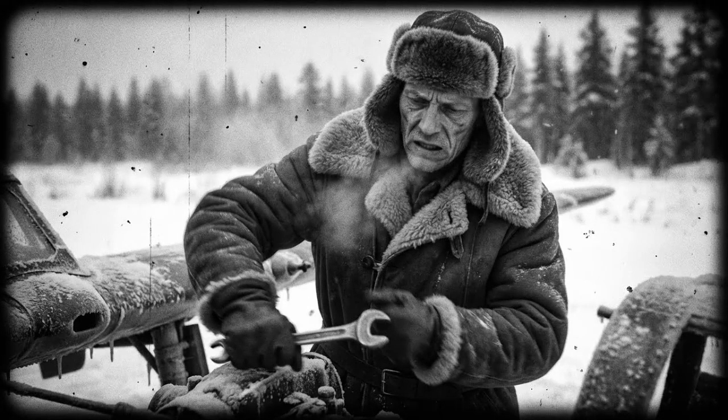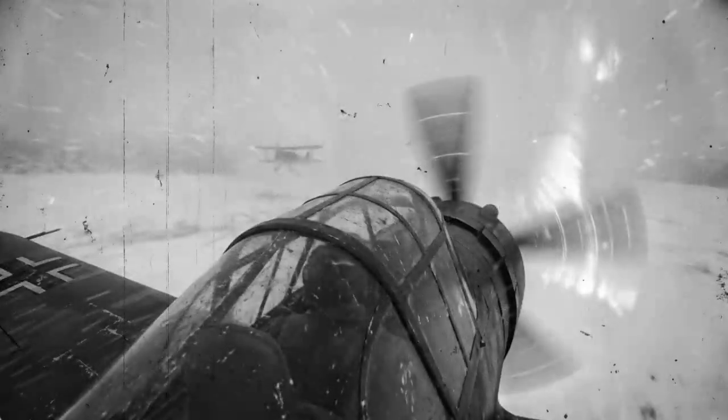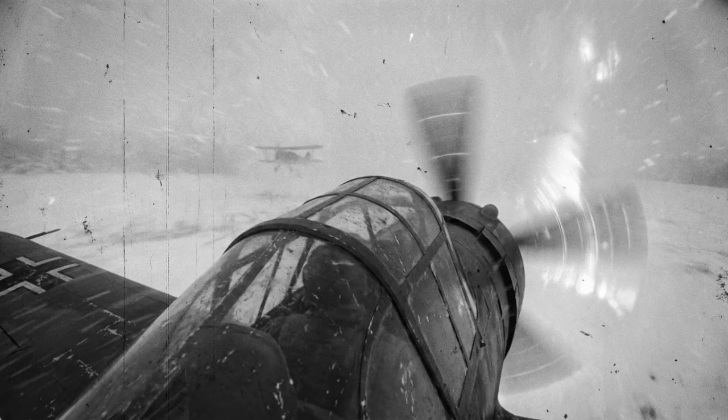Most planes die here. The Spitfire struggled. The Hurricane froze. But the P-36? The P-36 loved the cold. The radial engine, the one Donovan Berlin chose for its ruggedness, was perfect. It didn't have a radiator to freeze. It warmed up quickly. The Finns called it the Susu, sweetheart. They painted a new insignia on the side, the blue swastika, the Finnish Air Force symbol, unrelated to the Nazis, and they went hunting.